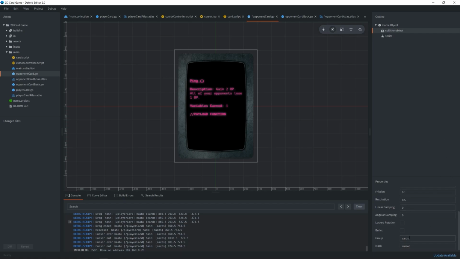Now you could add this to an opponent cards group or something else. We're actually not going to use this at all in this tutorial, just making it so that you know how you could go about it. And add a collision shape to it. Box. And just as we did before, we're going to resize it so it's about the size of the card.